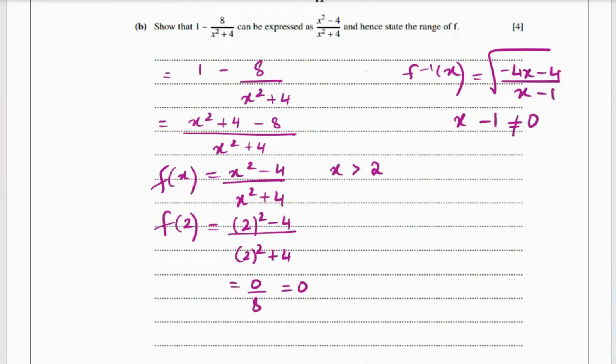Because when you take x as the subject, x will not be equal to 1, because when we put x equals 1 in the rational function, as it is in this case, the denominator becomes 0. And if the denominator is 0, it's going to be undefined, which means f of x cannot be equal to 1. So based on the values we have, your range of f of x is going to be less than 1, but greater than 0. That's your answer.